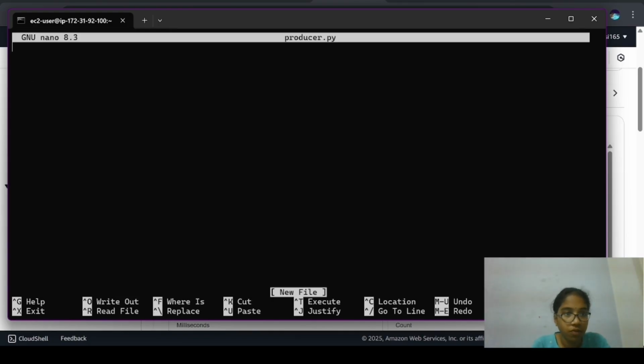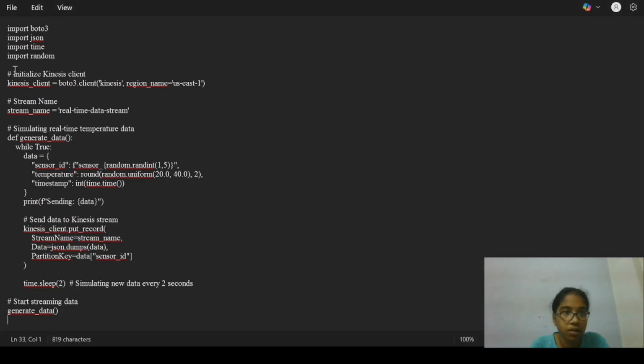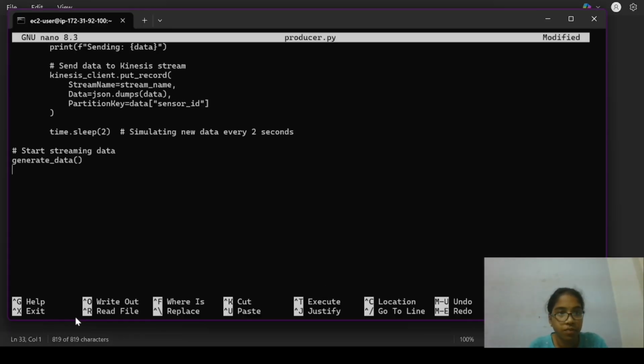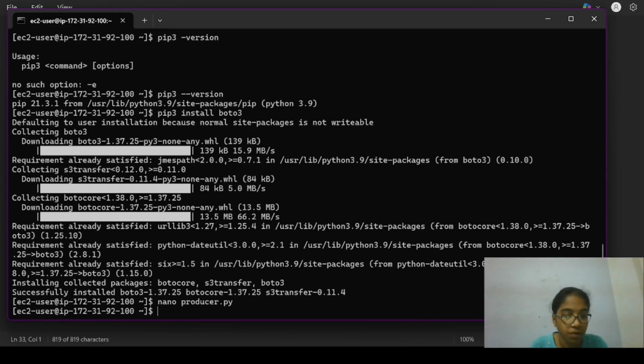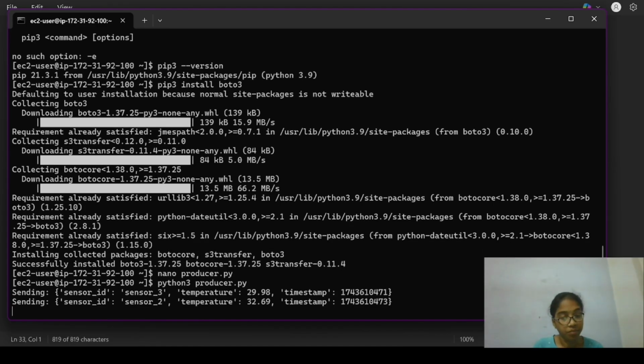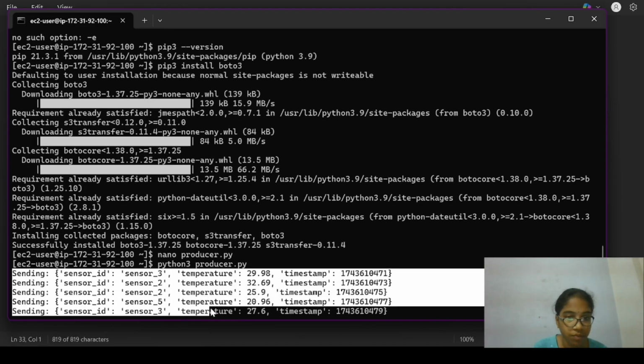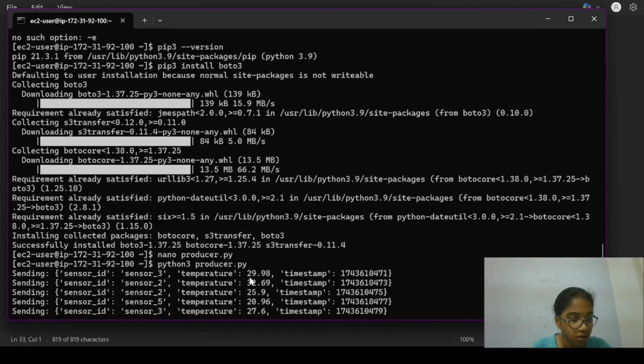We'll be creating a Python file and write this code in the Python file and then enter to save the file. Python 3 20.py to run the file. This is the real-time data created here. It will be continuous.